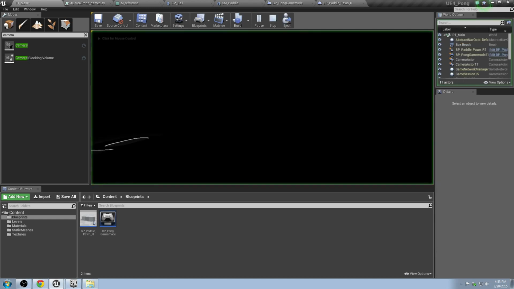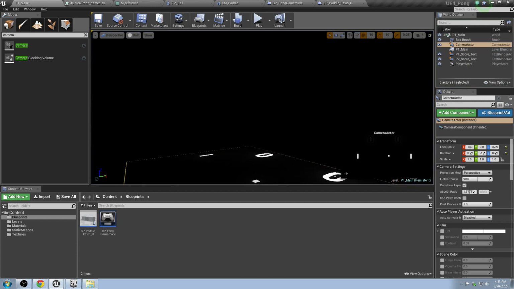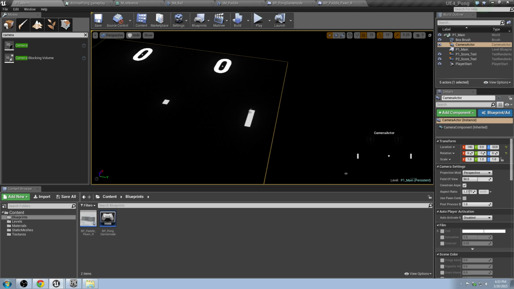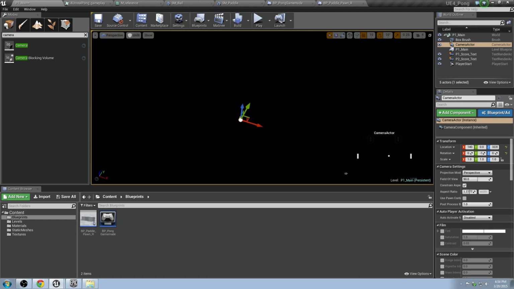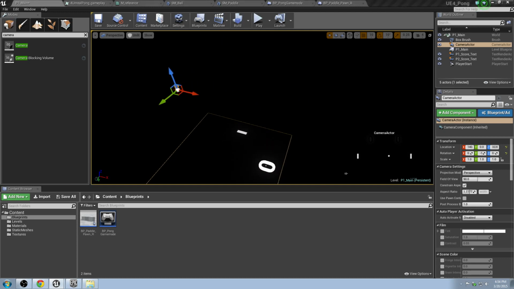So you say, okay, we'll hit play, and no, it doesn't connect to that camera. So what's going on? Well, we need to tell it to use this camera, because normally in video games you have a camera that's somehow attached to the character. In Pong, it's kind of a unique example where you need an independent camera that's floating above and isn't really related to the characters. So how do we do that? It's actually not too bad.